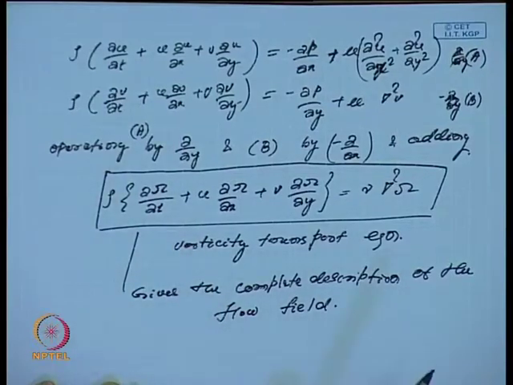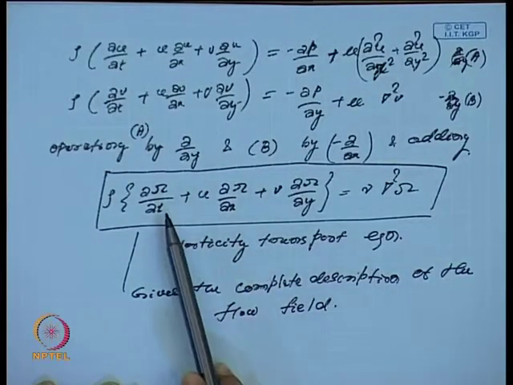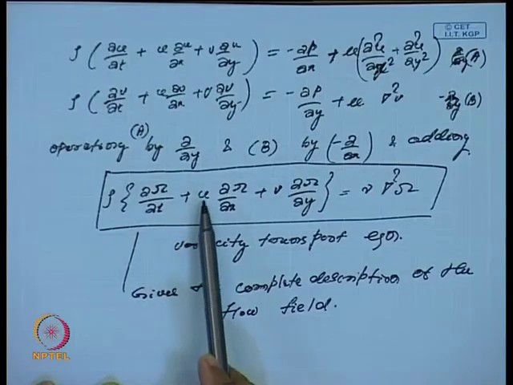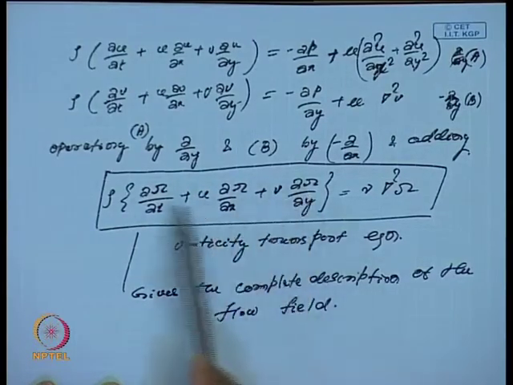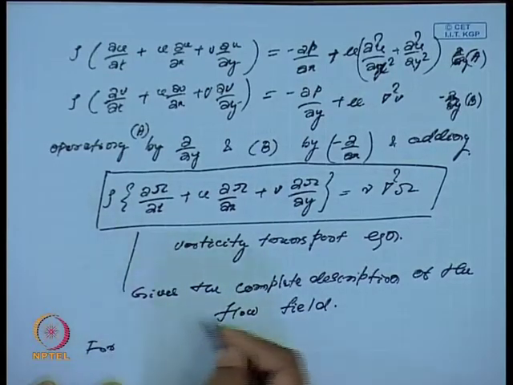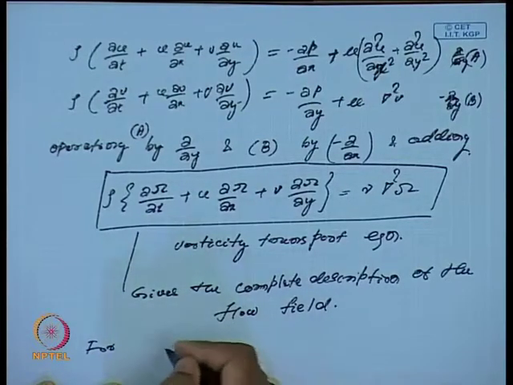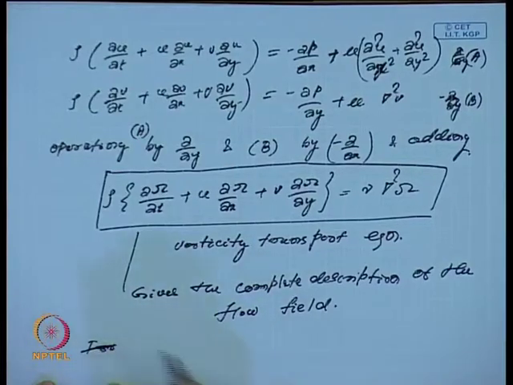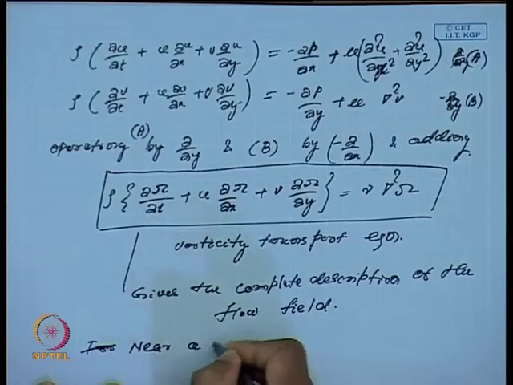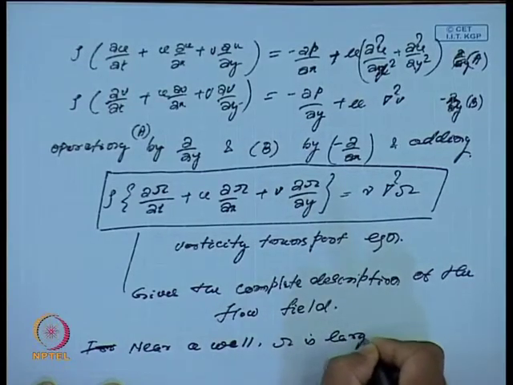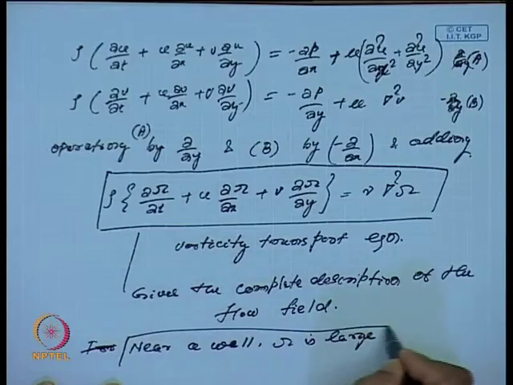So, even if the motion is small, the omega is undisturbed, because even if I say omega is small, this equation has u there, and omega is only one term. And another thing I want to say is that near a wall omega is large. This is one of the important observations.